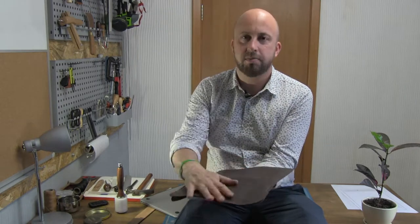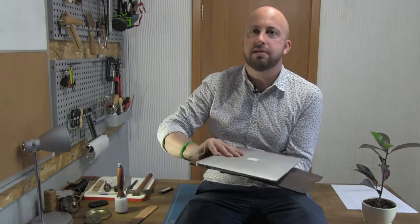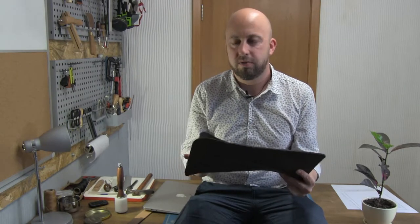The other bonus is that this design lies completely flat. So when you take it off your MacBook and put it on the table, it's completely flat. You can then use it as a mat to put your MacBook on, or even better, you can have it next to you and use it — it doubles up as a nice flat mouse mat. So that's why we don't put any loops on it.